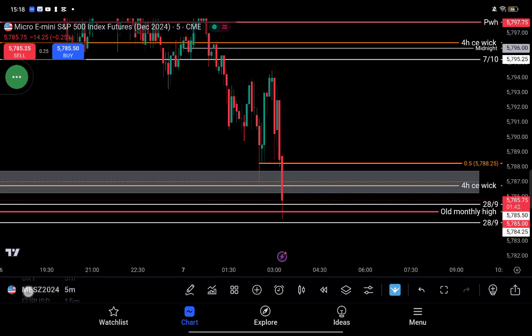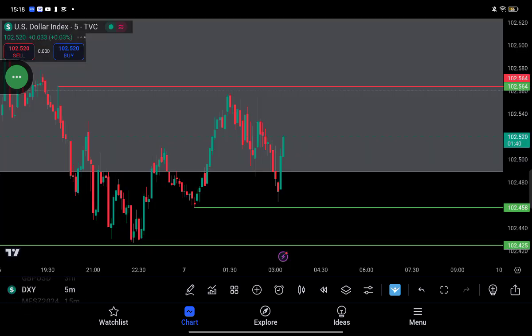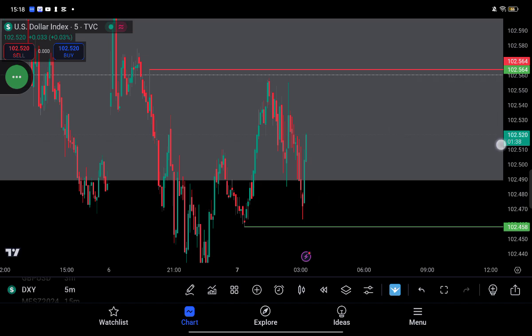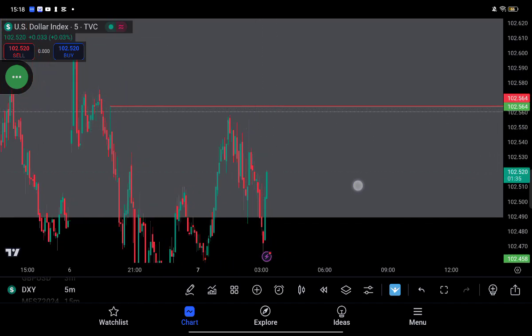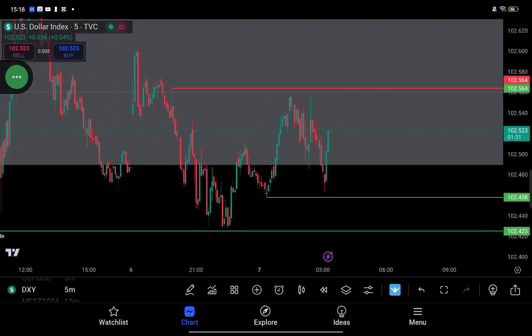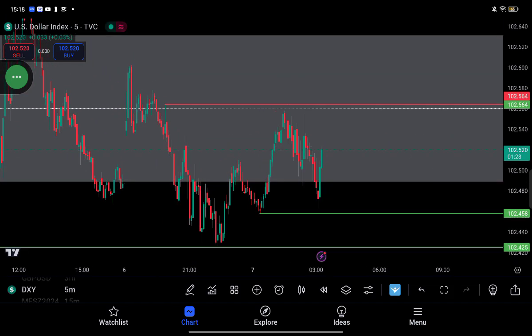So dollar is going higher. It's going to go up to clear this buy side most likely, and this is the 4-hour CB that we are in. So if dollar is going higher, basically I'm not going to do anything. So I'm going to see after we clear this buy side, do we have rejection lower? That is what I'm expecting. That is what I want to see. But sometimes just because you want to see something doesn't mean the market is going to give you. So you just have to be patient and pick your shots.